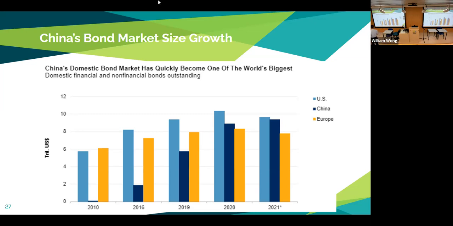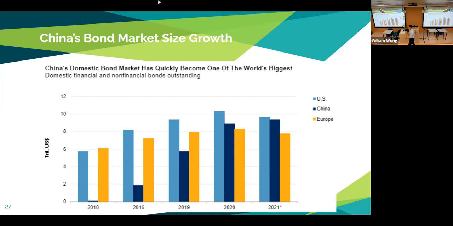China, the middle one, back in 2010, it's only like, I don't know, 100 billion, not even 1 trillion, so 200 billion. But then in 2021, you can see how it climbed up close to the US one. The problem is that in 10 years, we have the same size as the US one. That's crazy. Super crazy. But then 60% of that is from the real estate market. So that becomes a major problem.